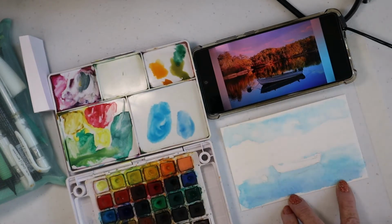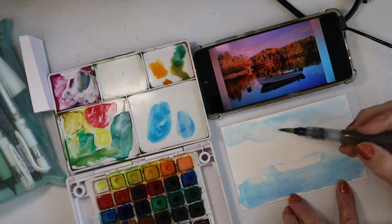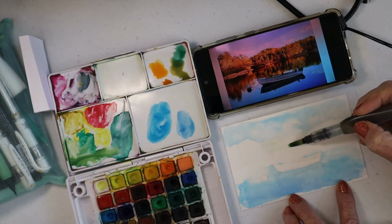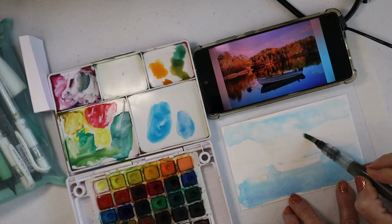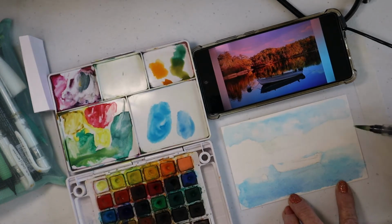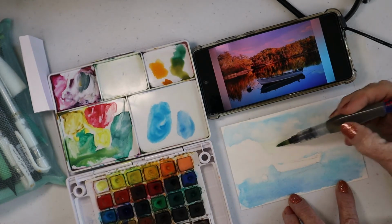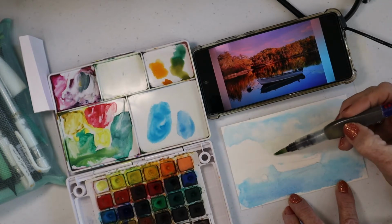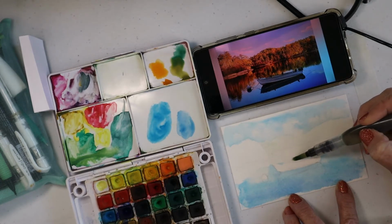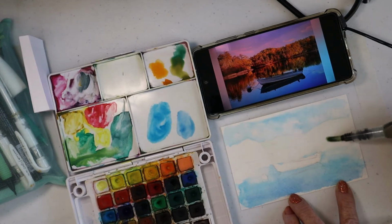I'm going to soften the colors back here. I want them to read further in the distance. So I'm going to do the furthest of the hills first. I didn't totally clean my brush, but I'm wetting this upper part first, and you can even wet it a little bit into the sky because your painting can blend in with the sky and go a little above. So some of the sky is damp. Actually, I'm going to do both of them at the same time because we're trying to do this fairly quick. So I'm going to bring the moisture also down into the reflection. And we'll fine tune that shoreline when this dries.